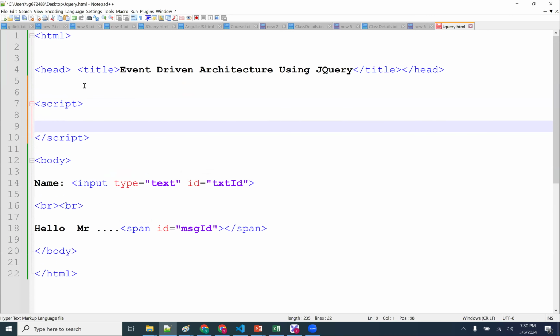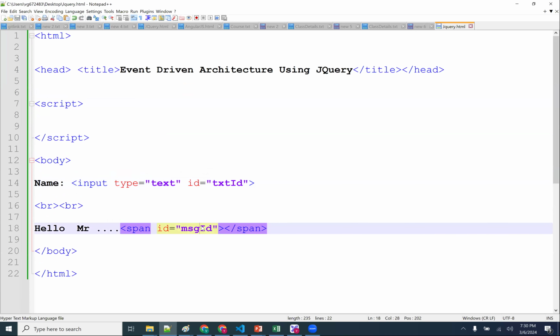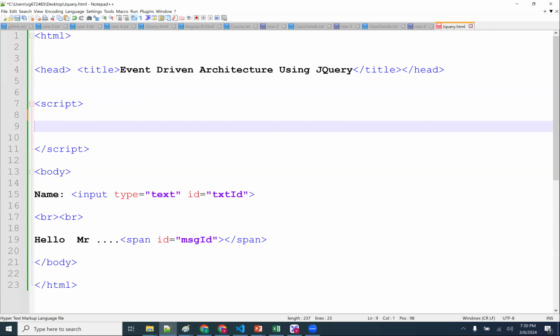That script should take the value from txt id and assign it to msg id. That's it. And how do we write that? In jQuery, for whoever has an idea of jQuery, everything we need to write in a function, right? Dollar of function.